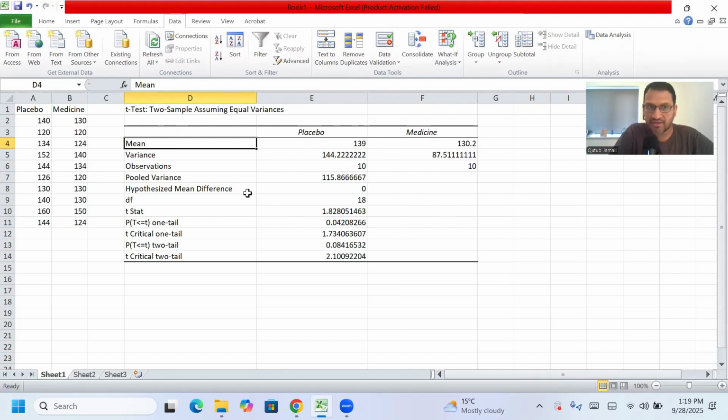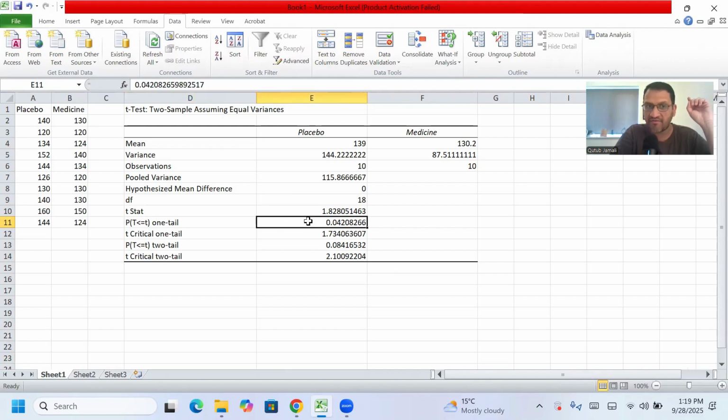Then you look at, because it is independent, which means, as in my previous video on paired t-test, that is about before and after. Here you're comparing two independent groups where two different drugs were used. One was placebo and one was the drug which we were doing the trial on. So then you use one tail, right? The p-value would be of one tail. In paired t-test, it is two tail, but here it is one tail.